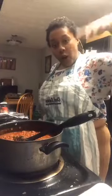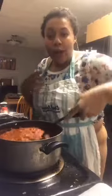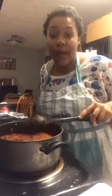So we're going to put some sugar in here. But instead of sugar, we're going to be more healthy. Or healthier because it's a new decade, okay? We're gonna add agave to it, and then we're gonna put a little bit of cayenne. I like my tomato sauce to be robust. I like to feel like it's gonna give me a little bit of heartburn, so that's why I put the cayenne. But if you're not a spice person, leave the cayenne out. It's perfectly fine, but you must add the sugar or I'm gonna beat your behind, okay?